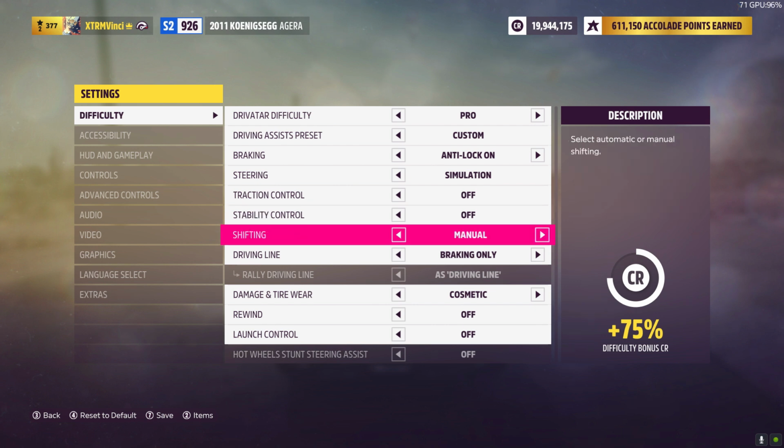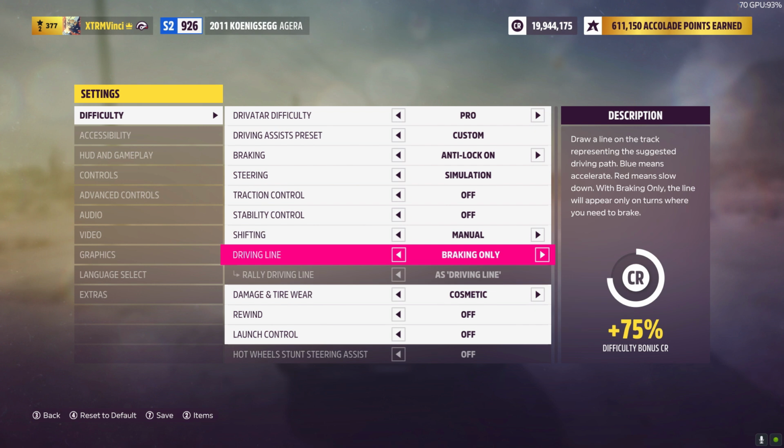But we also have shifting. This also depends on the car I'm driving. If I'm driving a full-on manual car, I like to chuck it in manual with clutch, so I can use the clutch for that. But since I'm driving the Agera today, I'm going to be using just the manual setting here. And for the driving line, you know, usually you're driving and you have this drift zone, and then you have this blue line appear on the road. I personally don't like that, so I would just chuck it all the way off.